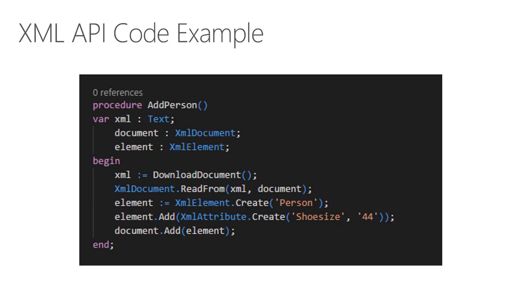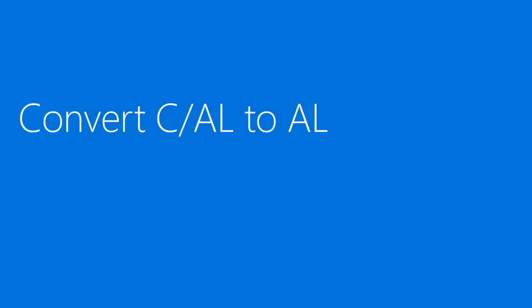Let's go to the next topic. The next topic is converting CAL to AL. This topic has been covered in another video called Migrate Your IP from CAL to AL, but I thought it was worth repeating in this video because it's quite a common scenario. And so I am just going to race through this topic, or at least I won't go into the super detail. And if you want to learn more about it, if this is not enough, go to the other video, and that's where I explain all the details for it.